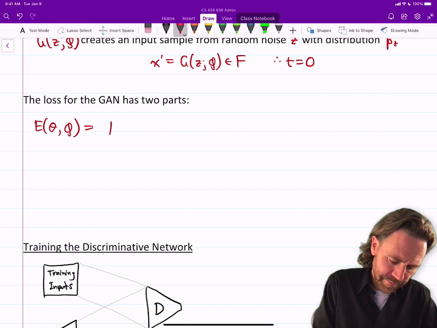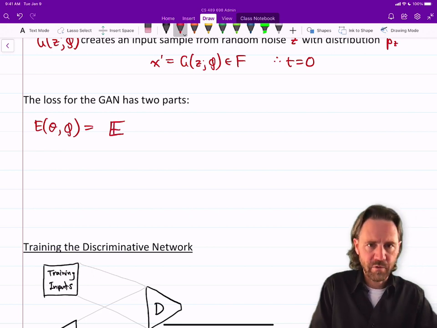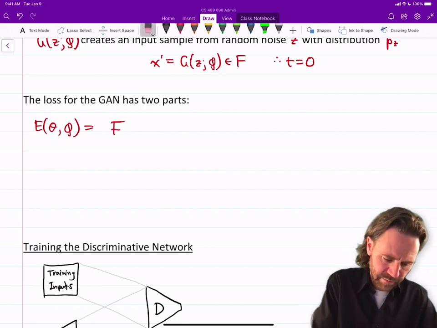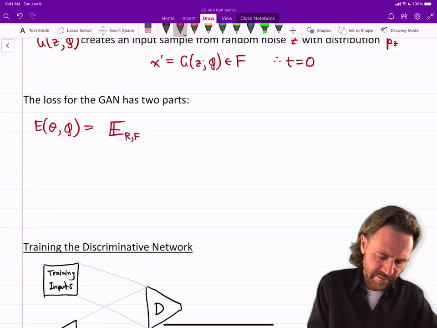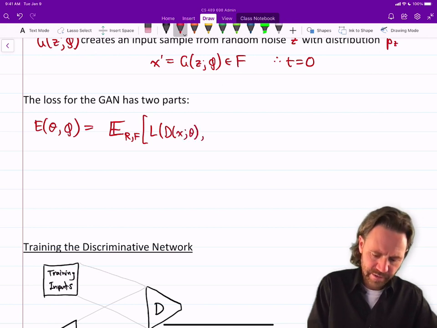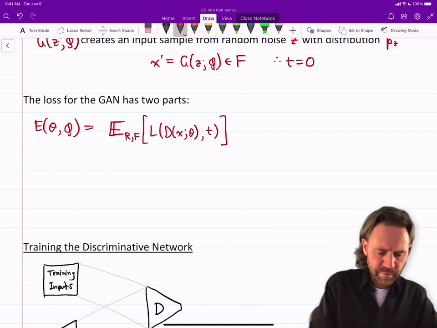And it's going to be the expected value over the real and fake data sets of the loss between the output from the discriminator network and T.